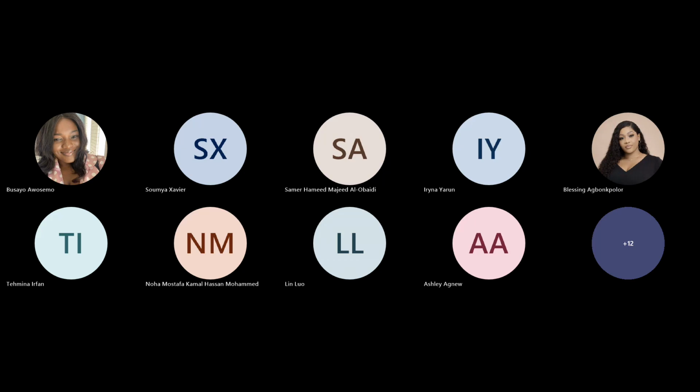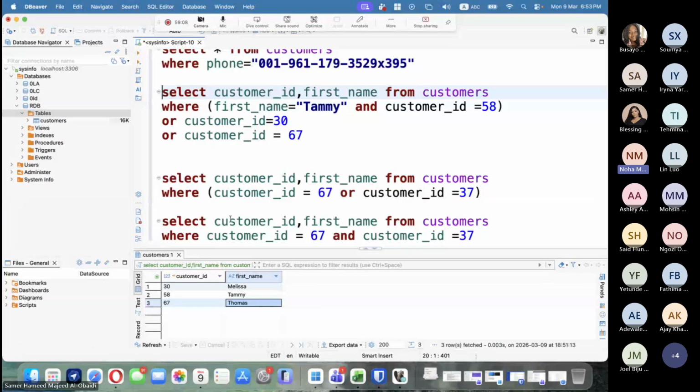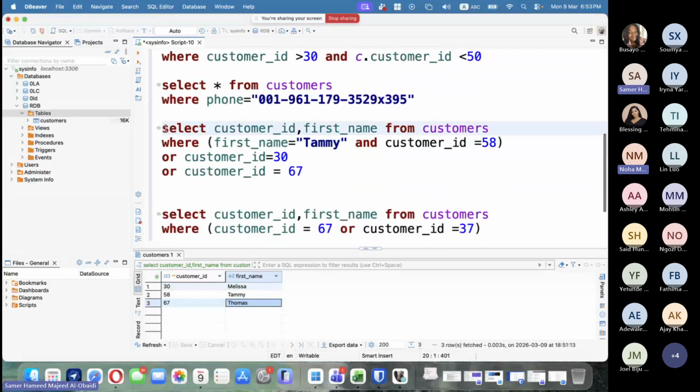Which example? The last one that we were doing, the where clause for Tammy. See here.